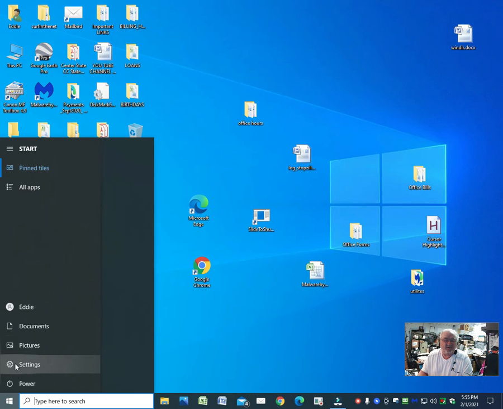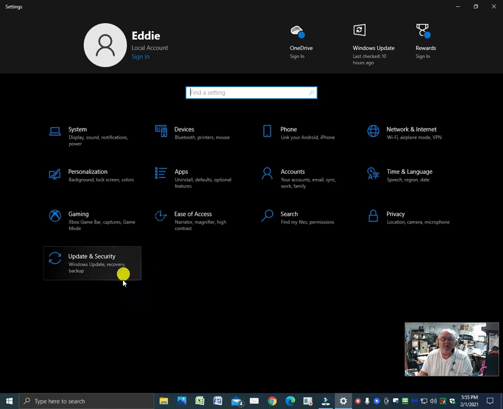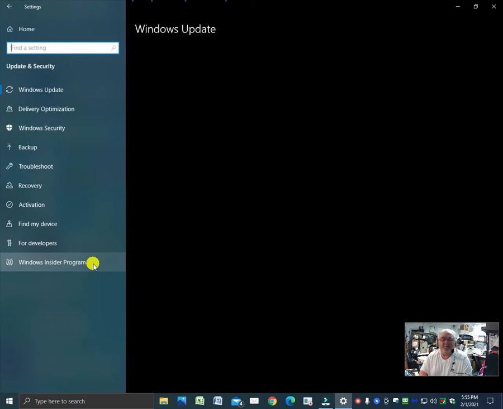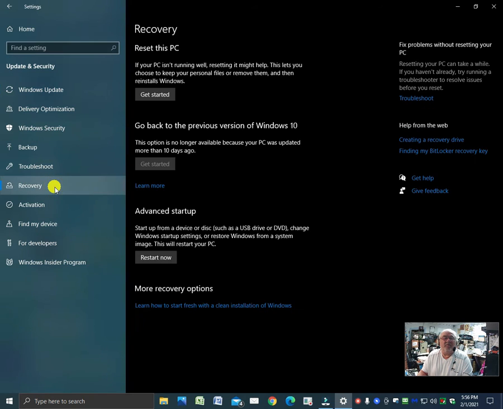That's your settings. We're going to click on settings. At the very bottom is update and security. We're going to left click update and security and come up till we see right here recovery. We're going to left click on recovery.